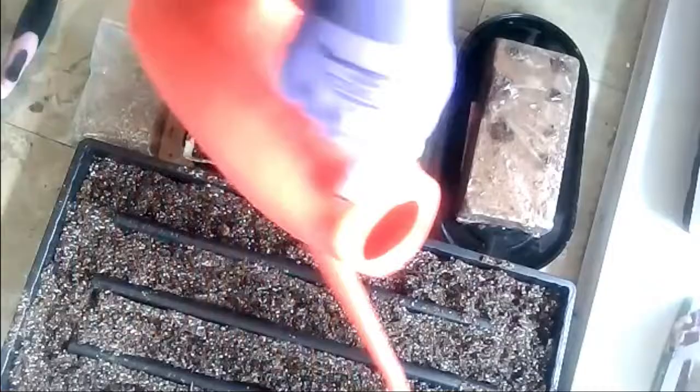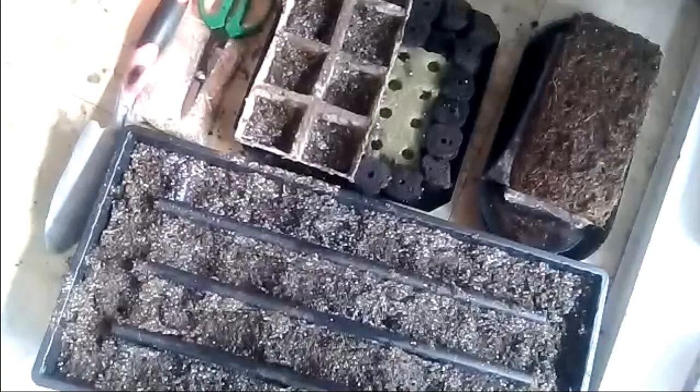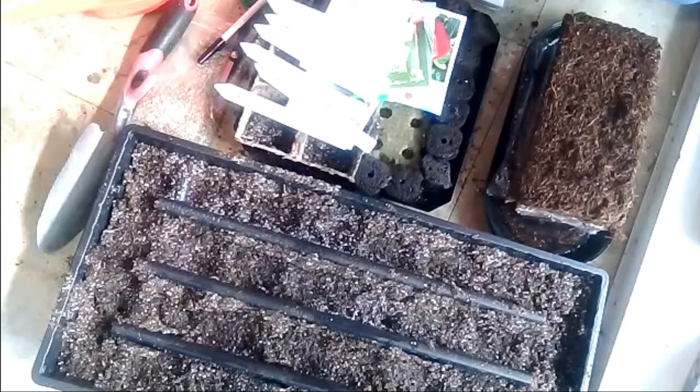Now we're going to go ahead and open up seeds. Use a pencil for labeling, but note that pencil won't work well outside on plant tags. Reading the packets: cherry tomatoes take 7 to 10 days for germination; celery is 10 to 21 days; onion can be planted early spring to September with 10 to 14 days germination; carrots should be planted April to May with 10 to 15 days germination; and beets are a cold season plant — March to June and August to September — with 7 to 14 days germination. Don't throw out your packets — keep them so you can look back at the growing information.